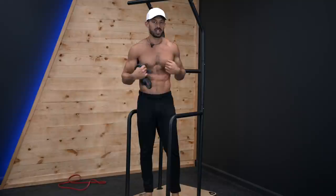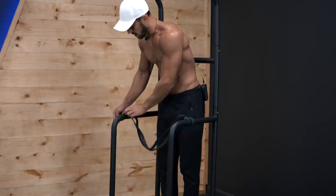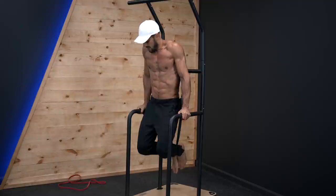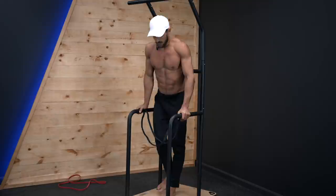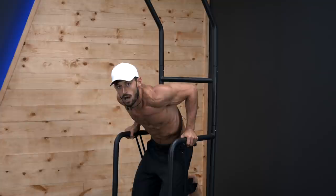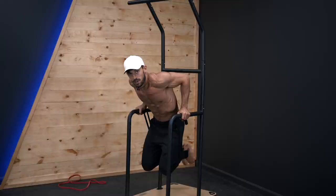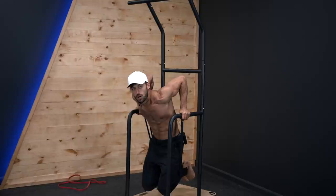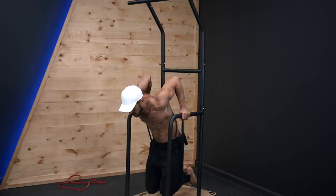If you're trying to build a chiseled chest, big shoulders, and jacked triceps, you've got to be doing your dips. You can use a band for dips as well — most people don't know how. You loop it on one side, put it over here, and put your hand over it. From here, you put your knees onto the band. Now dip down, the band engages and helps you press up. What you want to work on with this movement is the range of motion. A lot of people don't have mobility in their shoulders, so they can't come very low. The band can help a beginner or an expert build more mobility. It takes off some body weight so you can get a nice stretch and work on mobility, pressing all the way through the shoulders — full range of motion with the dip.